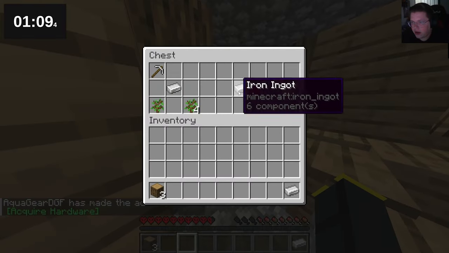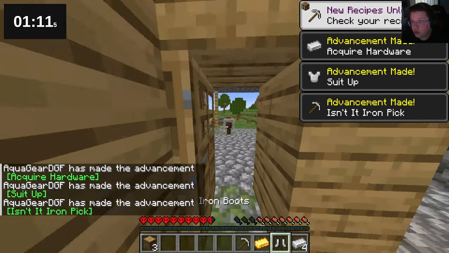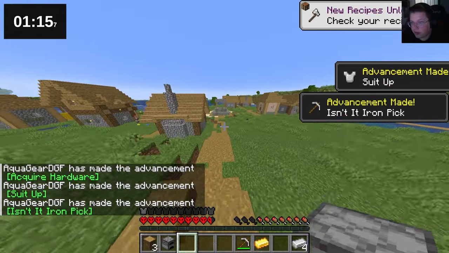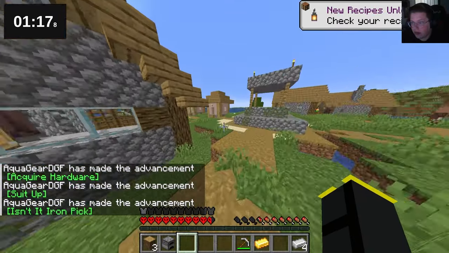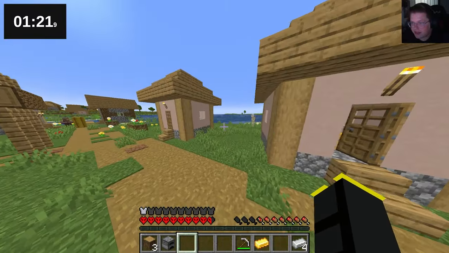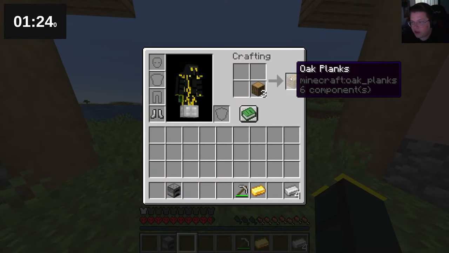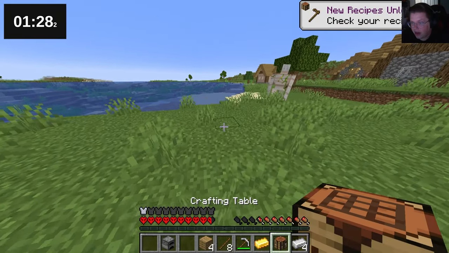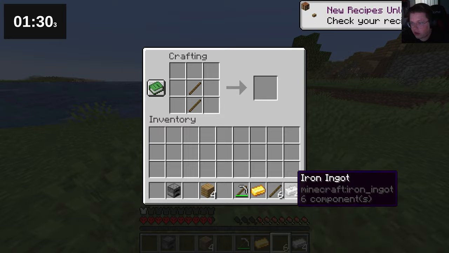Some form of iron. Oh, dude, they gave me a pick. And four iron. Let's put on these boots. Holy crap. Okay, hold on. Oh, we're cooking. This is kind of a pretty good seed. Okay, dude, I panicked for like half a second. I almost had an aneurysm, wondering where this stupid iron golem was.